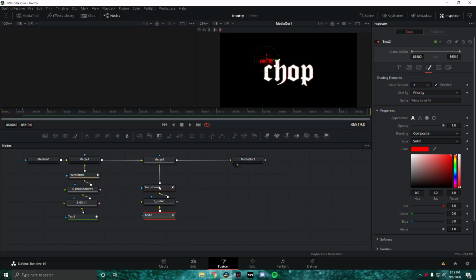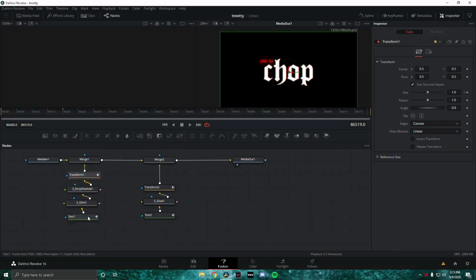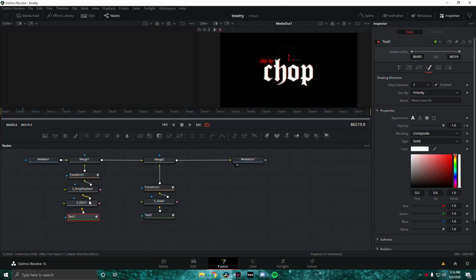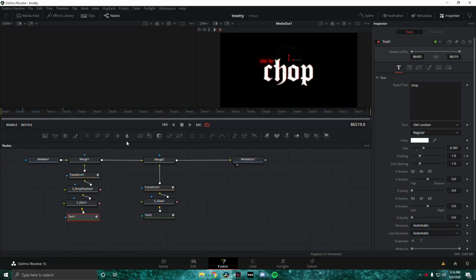For the fade out, we're going to keyframe the opacity, the size, and the spacing. It's basically the same thing, but at the end of the clip.